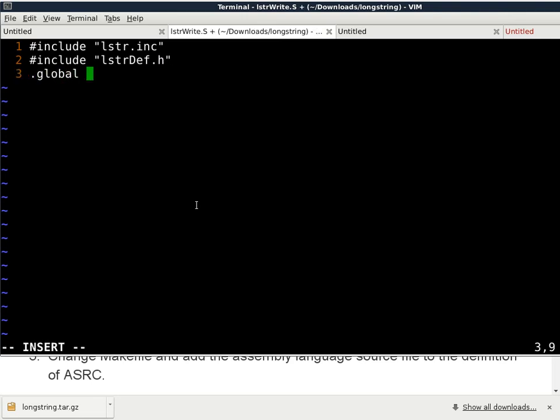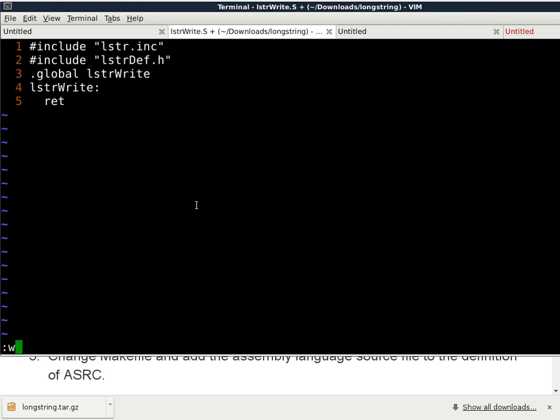You also want to do a .global, which is exporting the label lstr write, because otherwise the linker will not be able to find lstr write as a label. And then you define the label as the entry point of the subroutine, and do whatever you need in between. I'm not going to give you the actual body of the subroutine, but what you need to do is to fill in, between line 4 and line 5, the actual body of the subroutine. So this basically sets up a skeleton for lstr write.